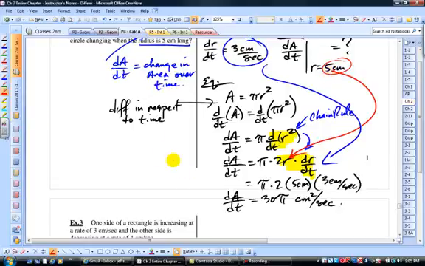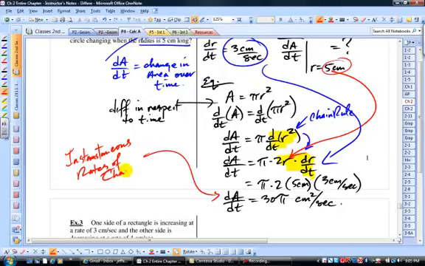Let's write that down. Instantaneous rates of change. The change in the area over time is 30 pi square centimeters per second, which is approximately a little over 100, because 30 times 3.4 is close to that, square centimeters per second, at the moment when the radius is 5 centimeters. After that, it changes. It's bigger.